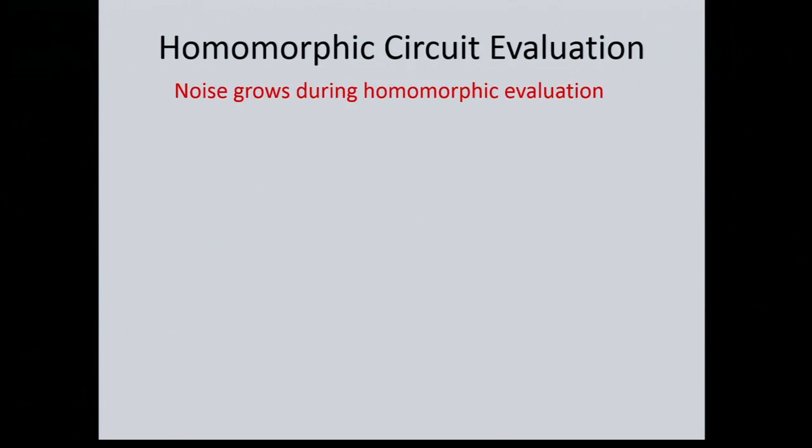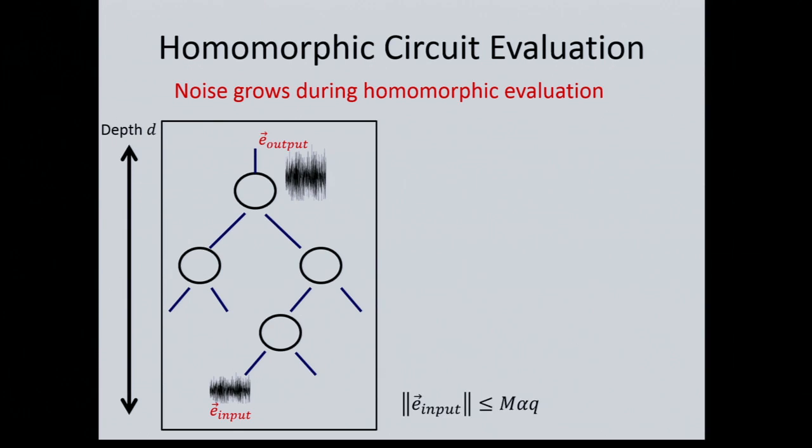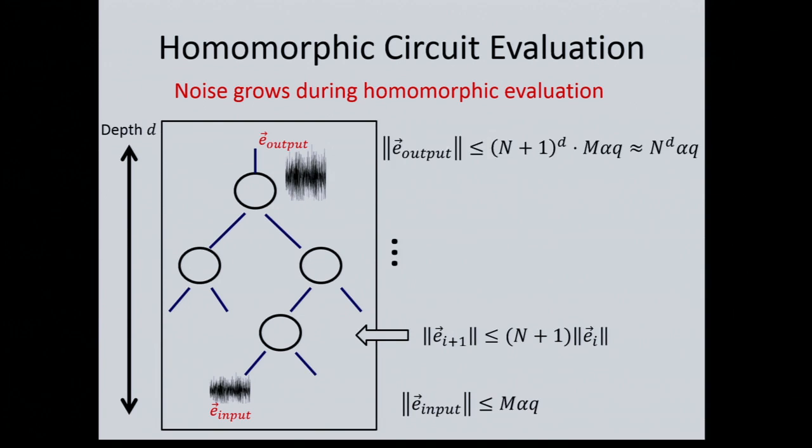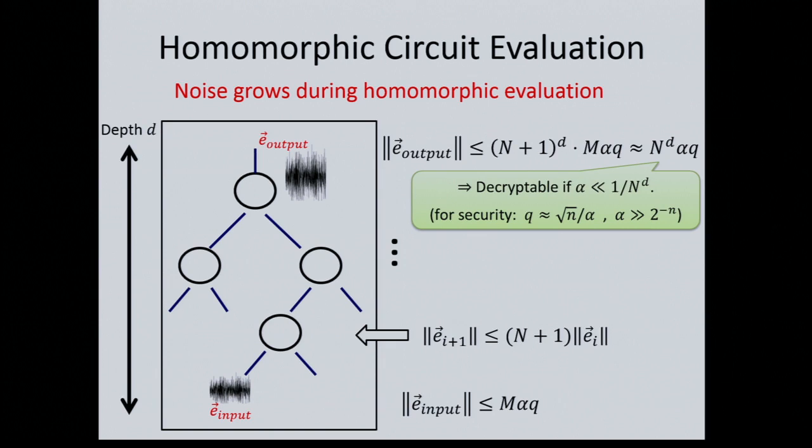But just to wrap up, we showed how to do one gate. If we want to evaluate an entire circuit, then with each level of the homomorphic evaluation, our noise grows by a factor of this n+1, say. And when we evaluate a depth D circuit, we get a noise growth of something like n to the power d. And n is like a polynomial in our security parameter, or size of the keys of our scheme, and so forth. So in order to make this decryptable, we need the amplitude of the noise to be much smaller than q, or at least somewhat smaller than q. So we need this alpha to be something smaller than 1 over n to the d. So it grows exponentially with the depth of the circuit that we want to evaluate. And again, whether this is good or bad is a matter of perspective. It's almost the best that we can get, and it's good enough to get practically any notion of homomorphism that we want.